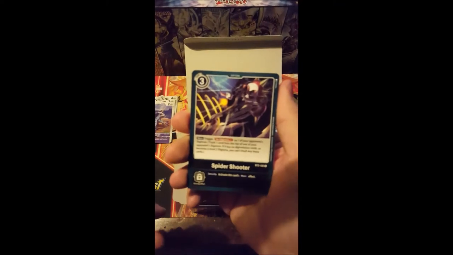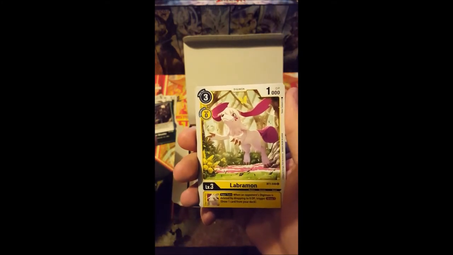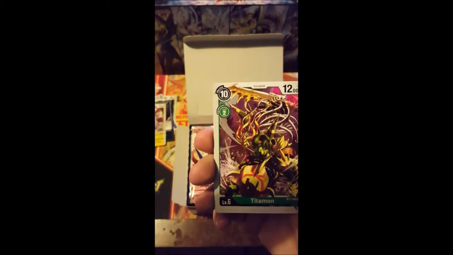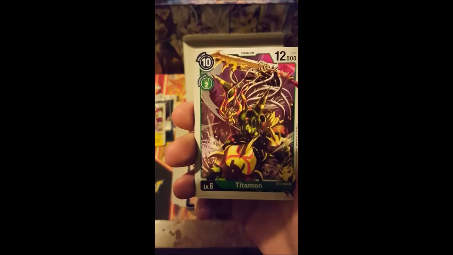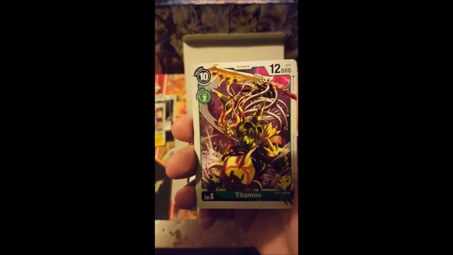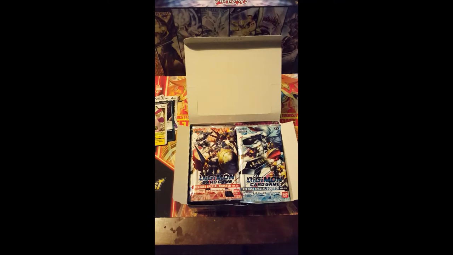Okay, oh, do I need spoilers? Spider shooter. And that's a rookie, that's Labramon. I've seen pictures of this one, Tortomon. And as you can see, it basically has no effect. Okay, so this is just a beta. And rarity, where does this state rarity?